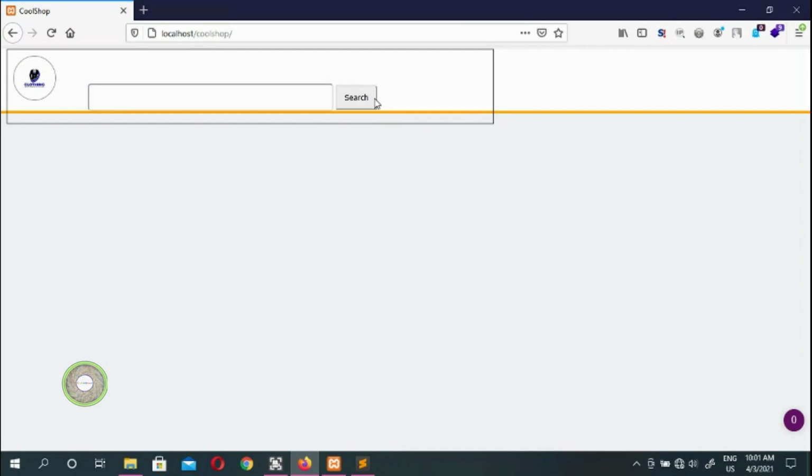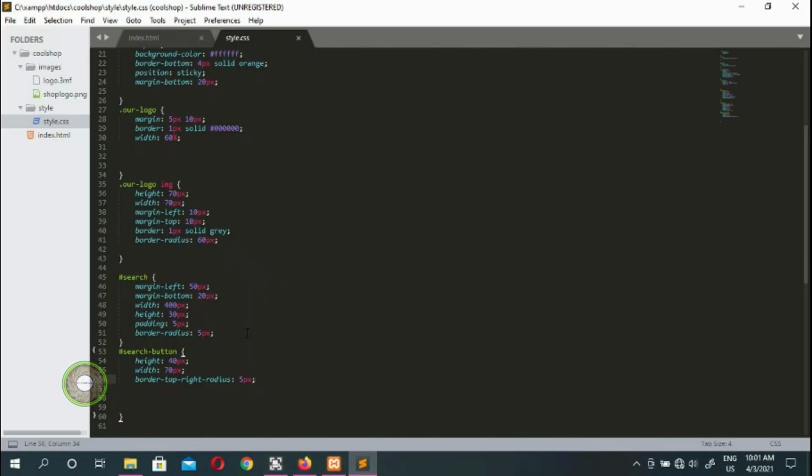Alright, so the border right has moved a little bit curved, and if you guys can align this one with this one. Okay, so the 5 we make it 15 to see how it looks.